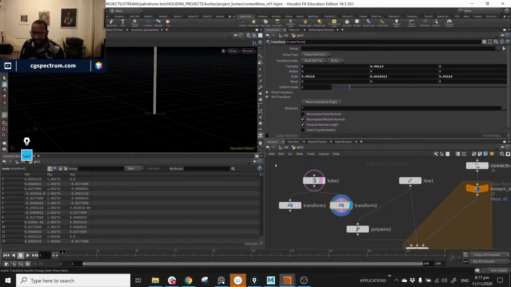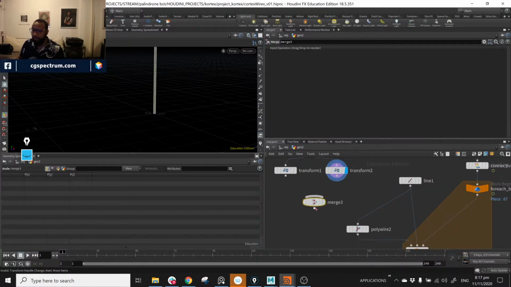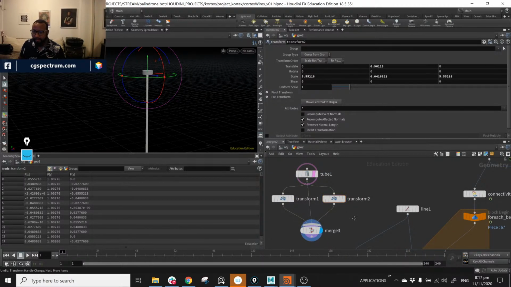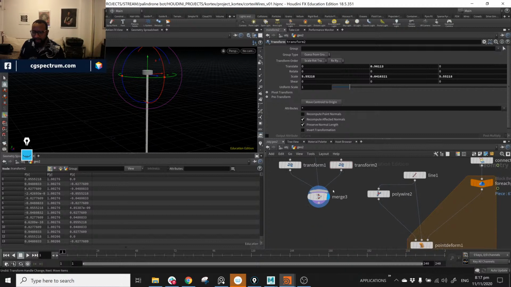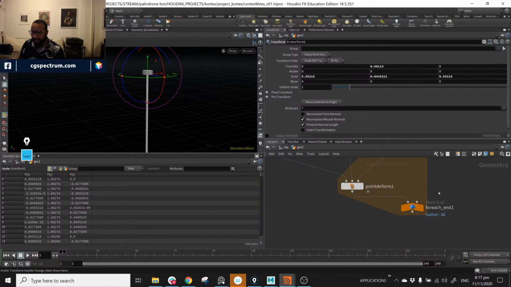So I'll merge these 3 together. So I'll grab all 3 of these and throw them into this merge. I get this. And now I'll take this guy and plug it into my point deform and see what we get down here.